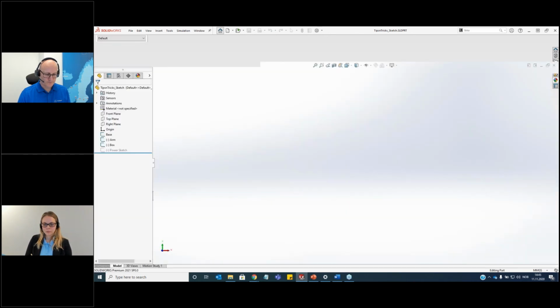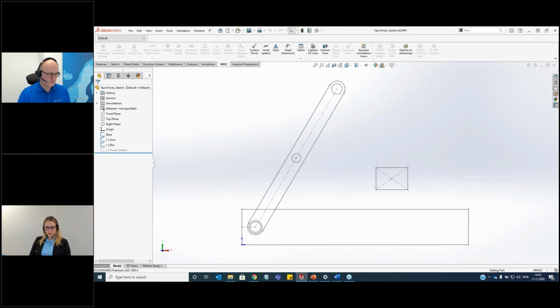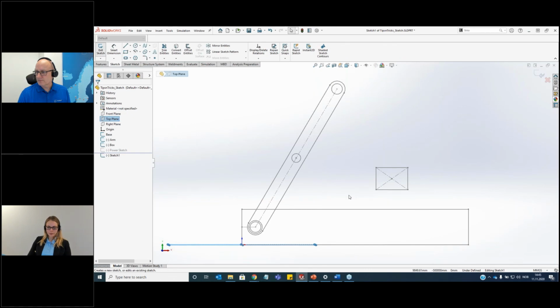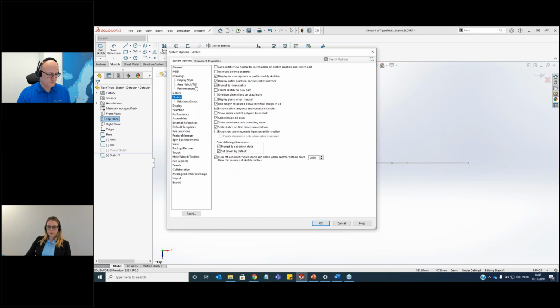So when I create a new sketch, I prefer my orientation to be normal to the sketch plane. And if I create a sketch on the top plane now, I can see that it's not orienting. I have to do some extra by changing it, putting normal to, etc. But if I want that to be applied every time, I can go to my settings, and on the sketch I can select the auto rotate view normal to sketch plane on sketch creation.